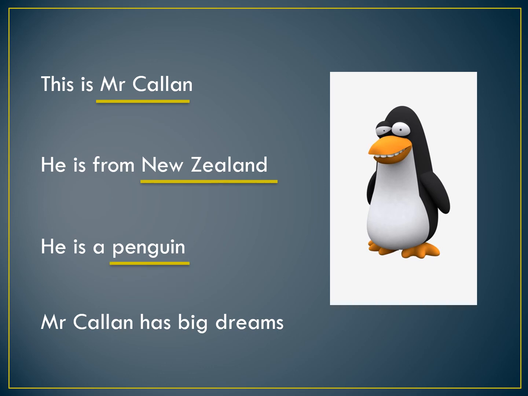The last sentence actually has two nouns in it. The first one, which we did in the first sentence, is Mr. Callan — you guys all should have got that. But the other one that's a little bit more tricky is actually 'dreams.' Dreams is maybe a thing, but the reason why it's a noun is because it's an idea — it's something you can't pick up. This is only part one. We will get to other nouns like pronouns and proper nouns later on during the year, after you guys are stronger and more confident with these parts of speech.